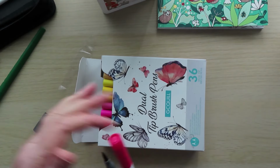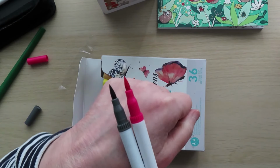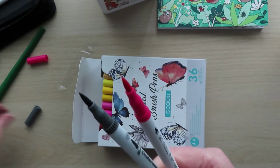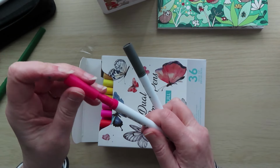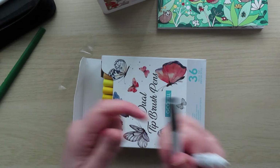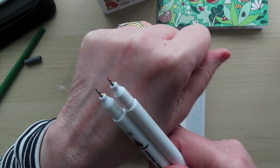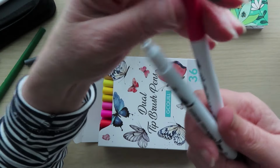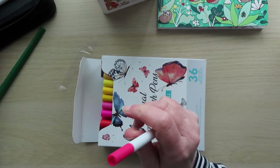Oh, these lids are hard to get off. Look at that. Twinnies! I don't actually know if Ohuhu still make these type of pens. They didn't really make them. They white labelled them when they first came out, before they took off with their alcohol markers. They just white labelled these from another factory. Okay, I'm not going to bother to test those because they are identical. They feel cheap and nasty and not very nice at all.